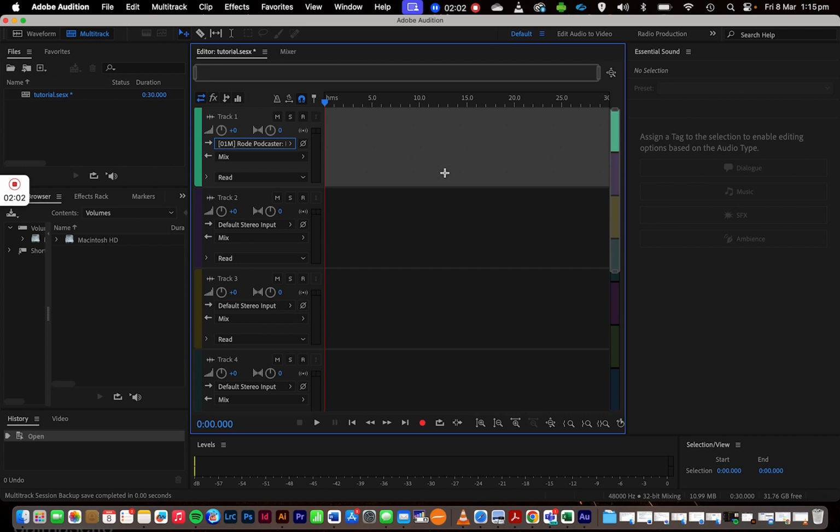Next, we need to arm the track for recording. So you'll see up here you've got these three little buttons: mute, solo, and record. If I press R, it lights up, and you can see now that that is picking up the sound of my voice from the microphone. See how it just went into the red then? You want to avoid that. So you need to find a comfortable distance from the microphone and try and keep your voice at the one level.